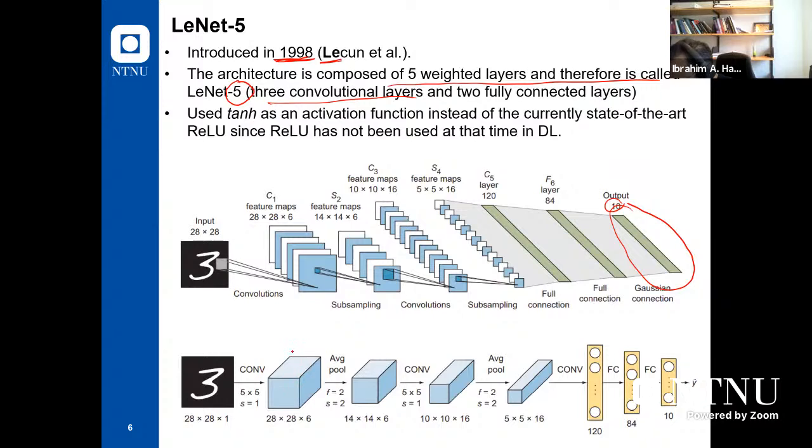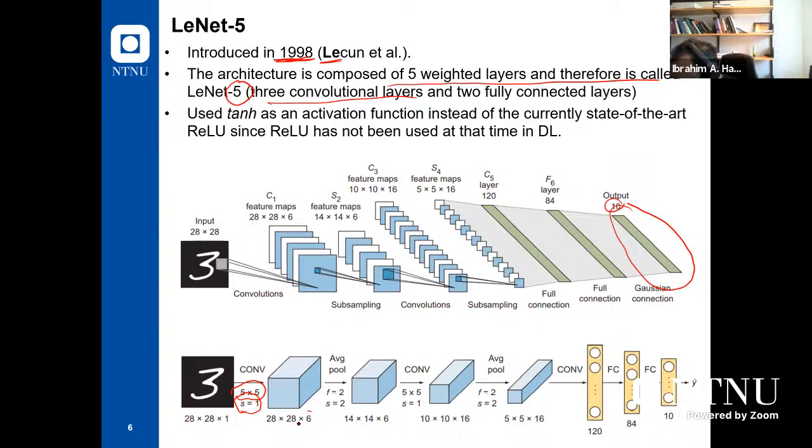We start with the first conv layer, which has a filter size of 5 times 5. We apply this to the image with stride equal to 1 and with zero padding, because the feature map has the same size as the input volume.